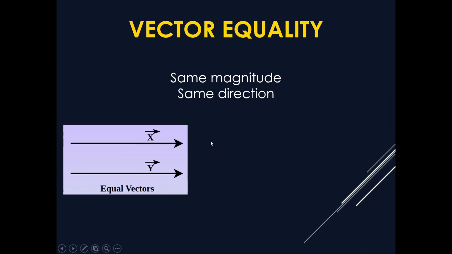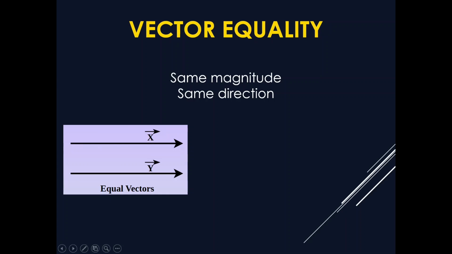Now, since a vector is there, 5 kilo fruits, 5 kilo oranges and 5 kilo mangoes are same in terms of their weight. But 5 meter per second in north and 5 meter per second in south cannot be equal, because both are representing different directions. So for a vector equality, it is important that the vectors should have the same magnitude and direction. You can see the x and y can be said to be equal vectors because they are pointing in the same direction, having the same length.